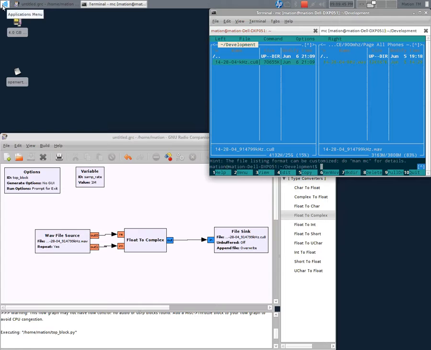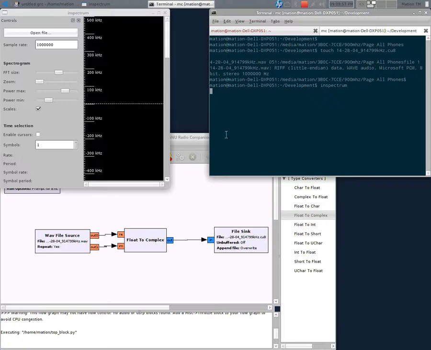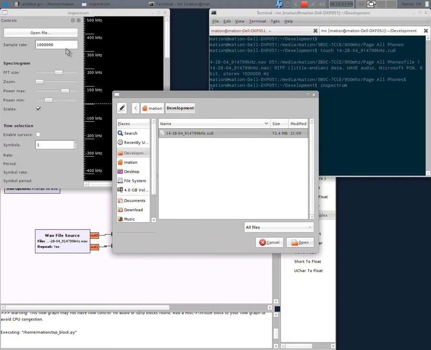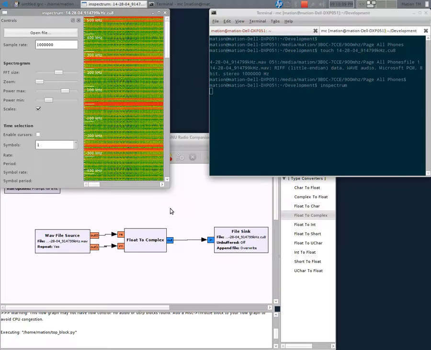So now I'm going to fire up inspectrum, and we're going to open a file there. You'll see that I've played with this before, so I've already got the sample rate set up. And there we are.